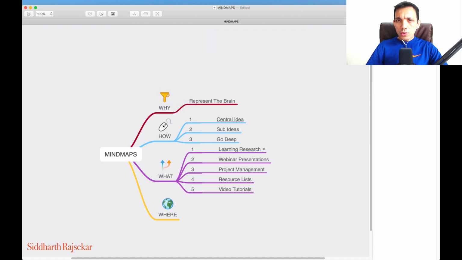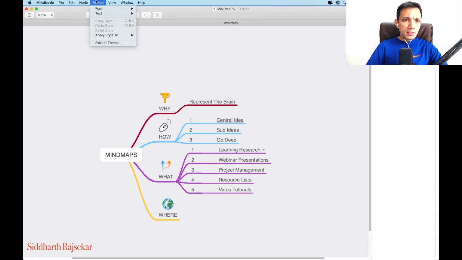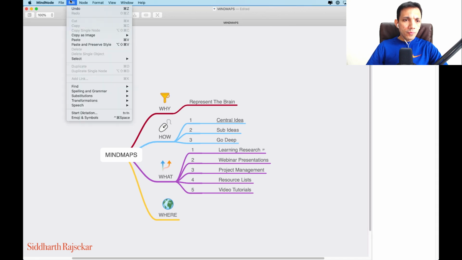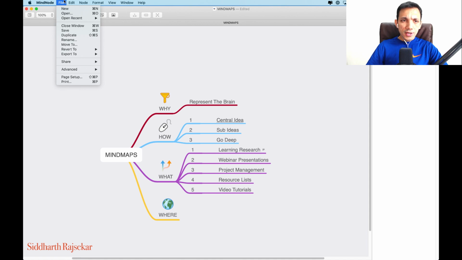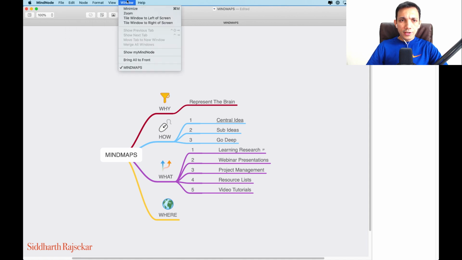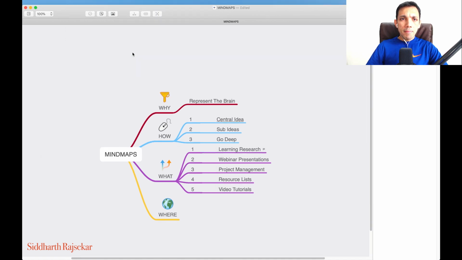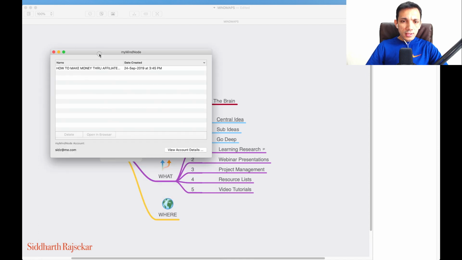I think MindNode also has a cloud version, if I'm not mistaken. I'll have to just check this MindNode cloud. Yeah, they have some other really cool features like that. My MindNode is a cloud account, and if I want, I can save this into my MindNode. I can see my account details, the email that's connected to this account, and so on.